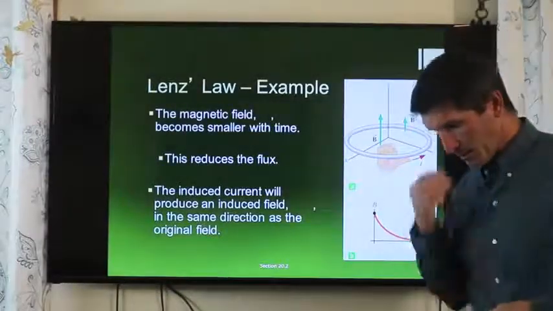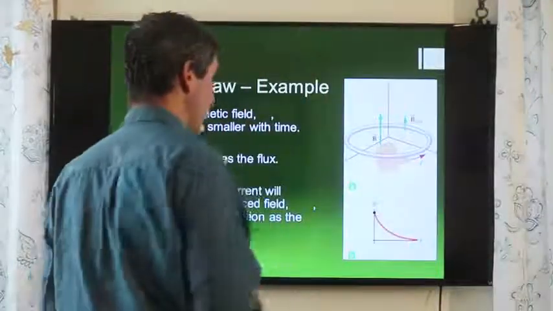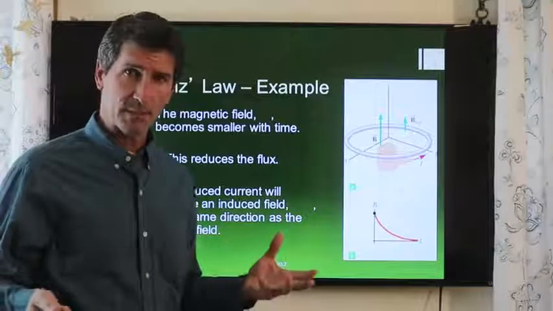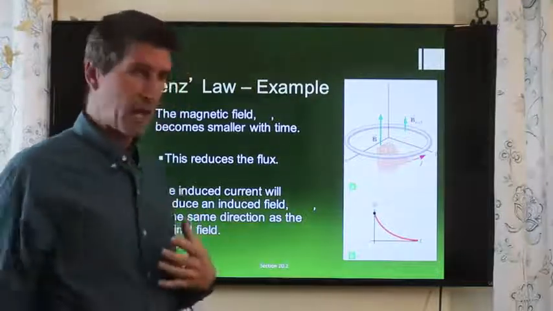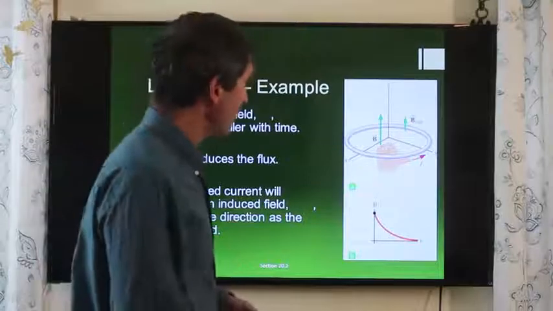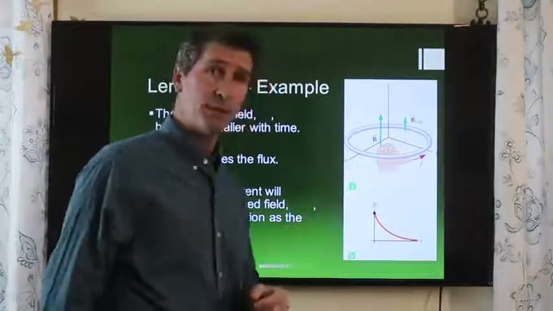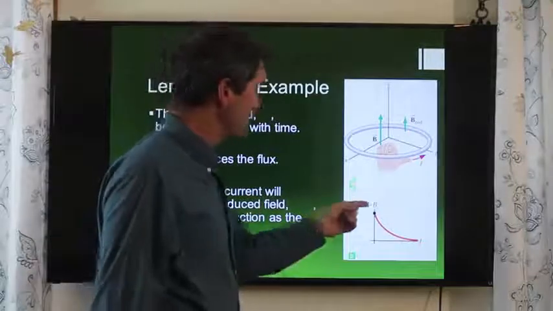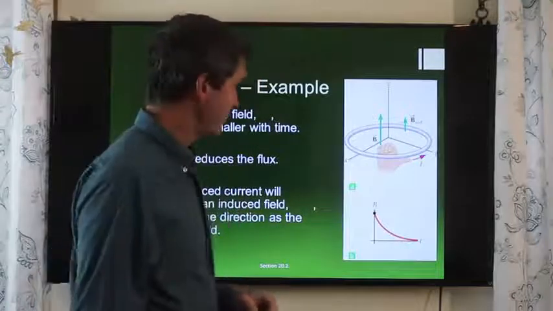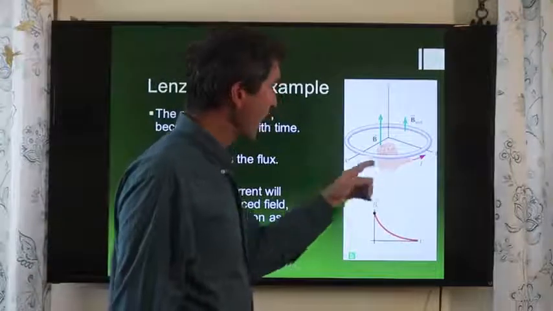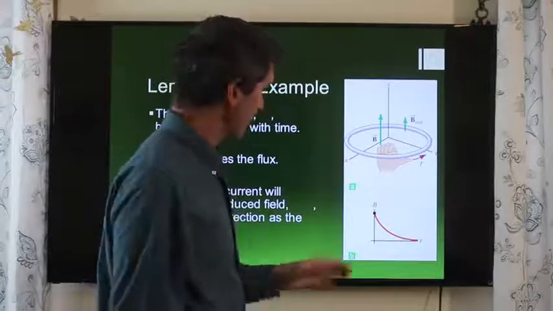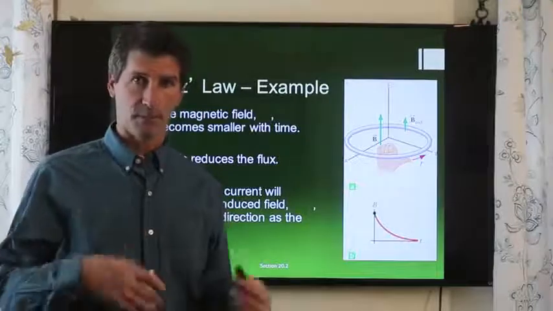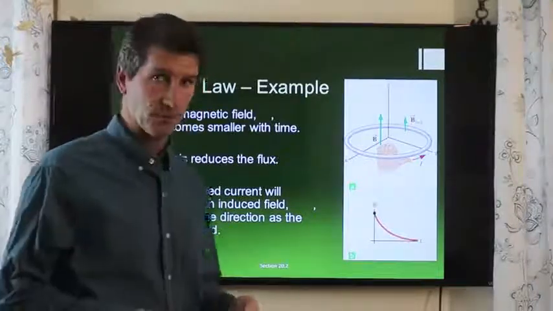Again, let's take a look at another example. Here we have a magnetic field which is applied to this ring right here. And then we suddenly take the magnetic field away. Well, what is going to happen inside that ring? Initially, the induced field for the sudden drop-off in the magnetic field is going to be just as strong as the original applied field. But slowly, as this current wraps around this ring, the magnetic field is going to decay as more and more of the energy from the electrical current is dissipated due to resistance.